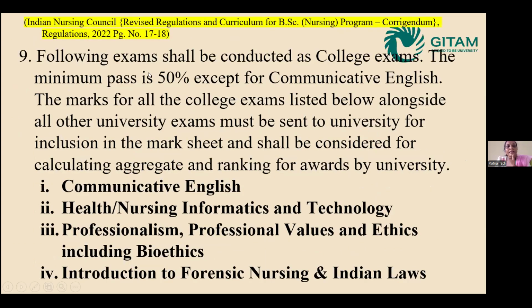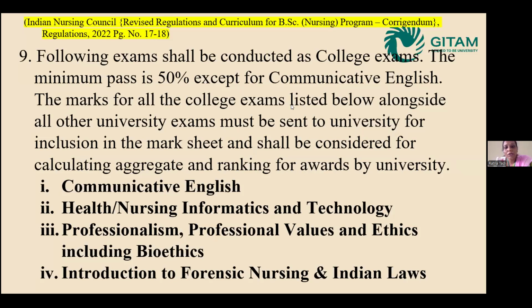Then we have point 9. Again, there is a change in the 2022 revised syllabus. They have made slight changes, not very big changes, but they have specified that English passing mark will be 40%, and others will be 50%. So I'll read this. Following exams shall be conducted as college exams, and minimum pass is 50% except for communicative English. We have already seen these are the 4 college level exams. We have to conduct these exams before the student appears for his or her university exams. So only for English the passing mark is 40%; for the remaining subjects it is 50%.